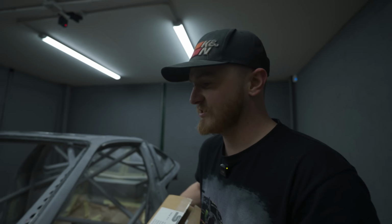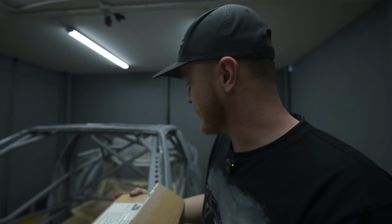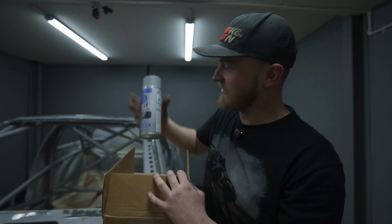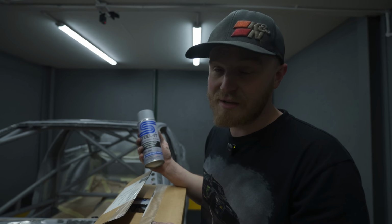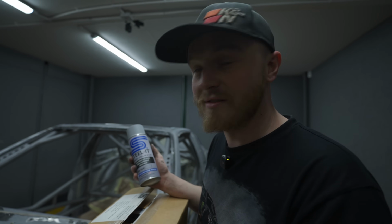So the car's all masked off, ready for paint. Obviously I've masked the floor so whilst I'm painting it doesn't get overspray on it, and I can pull it out last and paint the floor. We're going to be going with the old steel. I used this on my car and it had a pretty good finish, and it's been really durable as well. So give it a go again on this one and we'll see how it goes.